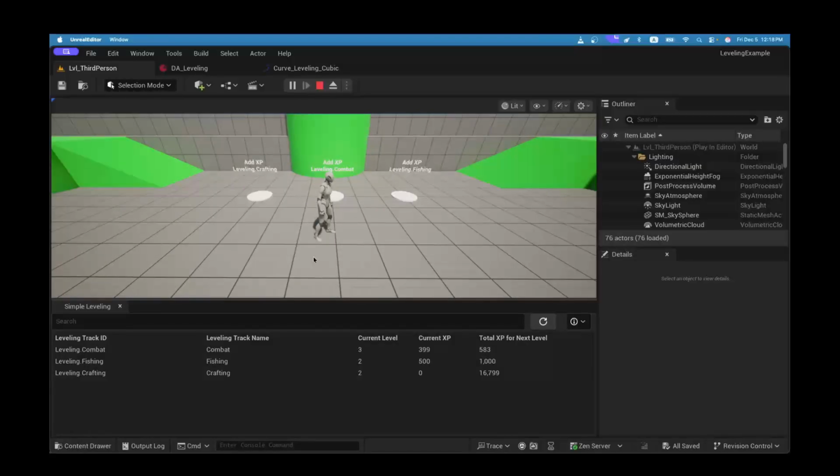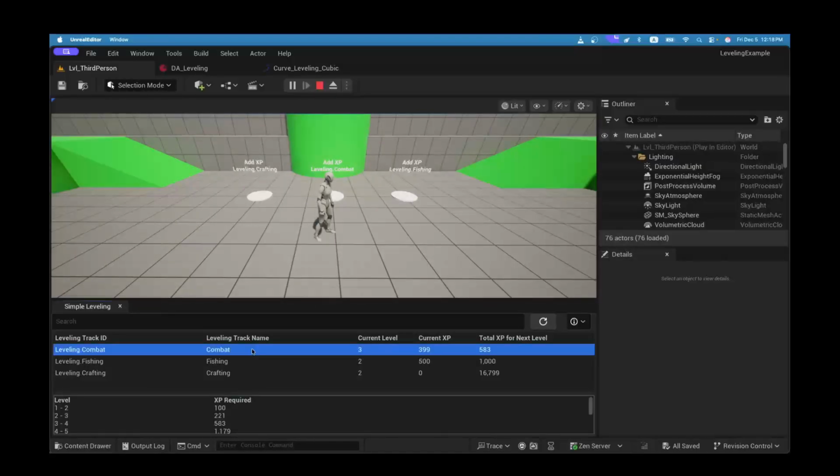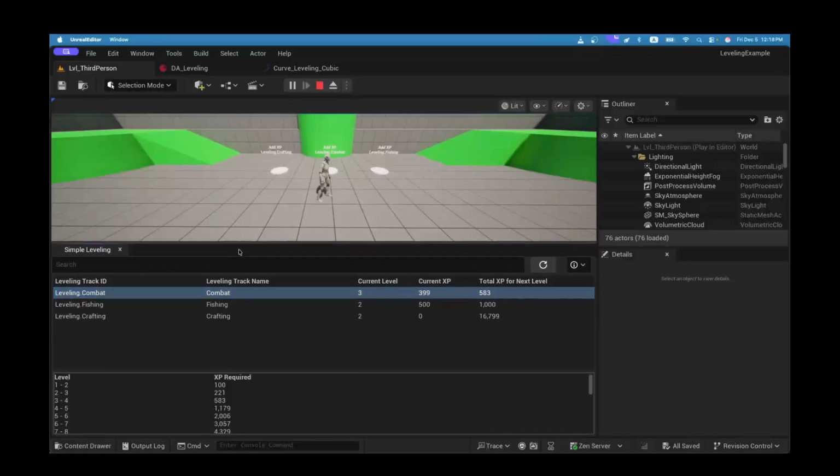And if I click on one of these in the panel, size this up a little bit, you can see I actually show the entire XP table for the row that you've clicked on. So you can see how I've configured combat leveling. It's 100 XP to start, then it starts scaling up, and once you get to level 100, you're needing almost 400,000 XP to level up from 99 to 100. I didn't set any of these. I didn't make this manually. It's all generated, and I'll walk you through how I did that.